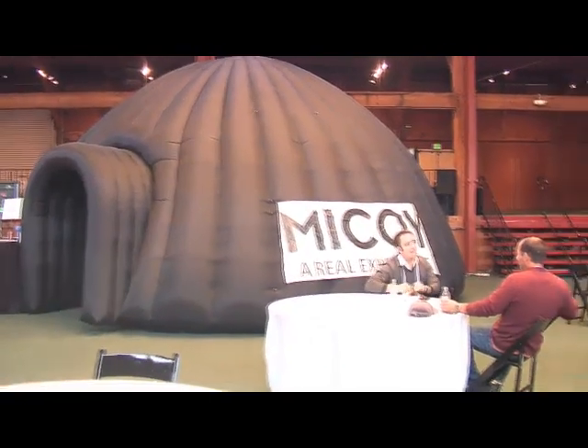What this means is the coveted holodeck from Star Trek that was always a fantasy can now be a reality. We can create environments, like in the show Minority Report, that you can grab and interact with around you. What McCoy has done is — in the past, it was thought to be impossible by major optical physicists to combine a full panoramic image and 3D stereo throughout that panoramic image. What we do is we can actually computer render, and we are moving toward a live action camera that can generate 3D stereo baked into a spherical image at a pixel level throughout the entire image. That means we have stereo everywhere.